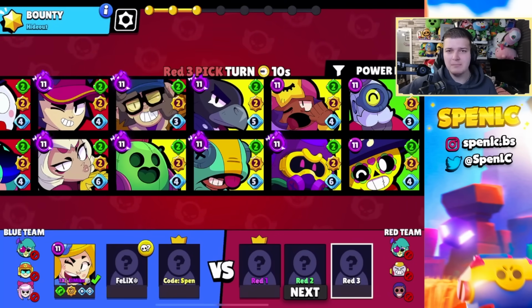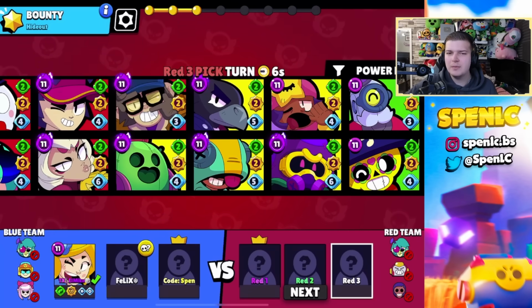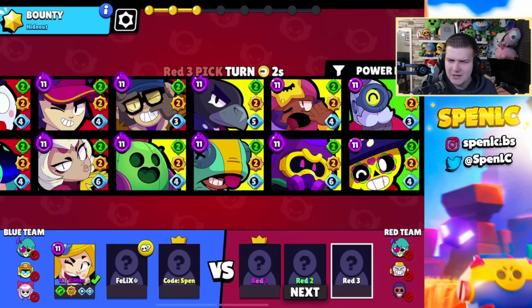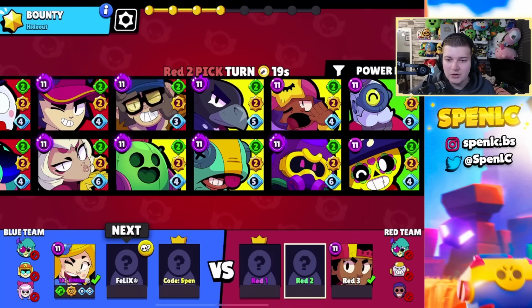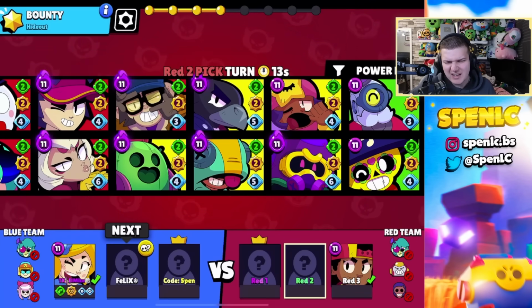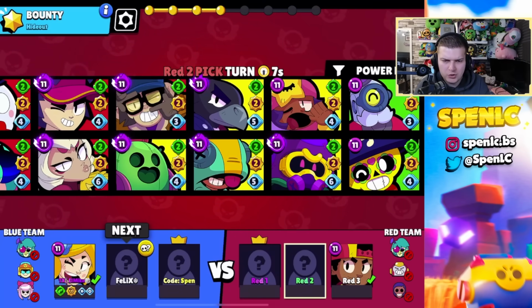Normally, people don't pick Max in ranked because she's a pretty high skill cap brawler. I know her normal mechanics of just spamming her main attack aren't too skillful, but her positioning, the aggression, the way you make plays with Max, it does take a lot of skill. So Meg, not really the best matchup for a Max, but at the end of the day, it's not too bad. I can farm a lot of supers from Meg at least, but let's see what they cook up.